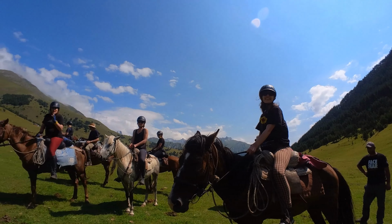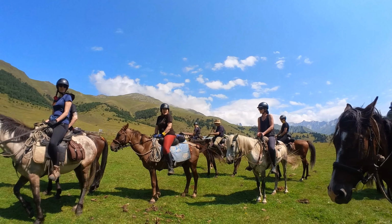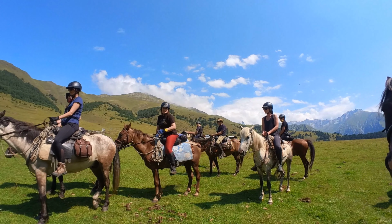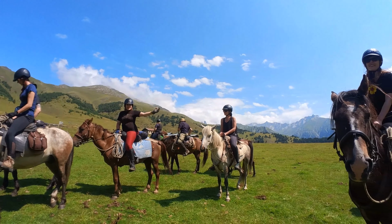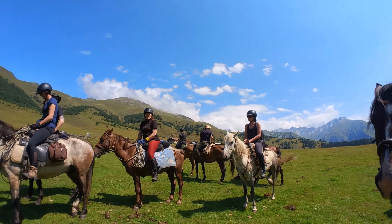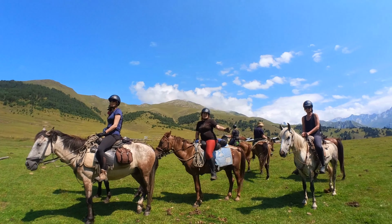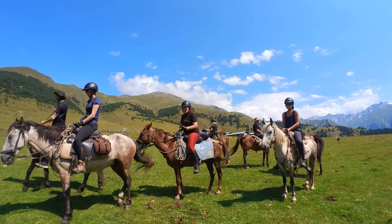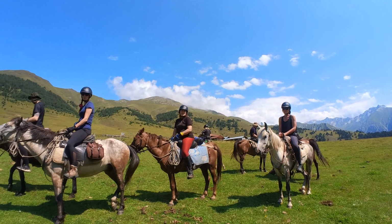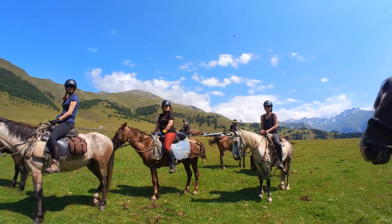And we really need to mention that the horses here are unbelievable. They are climbing the mountains. They are like goats. The owner is a nice man who has 100 horses. A Georgian man, and he's providing the horses and everything for us. They are so excellent. We didn't expect to have such nice horses. Well, that's great. Welcome, enjoy.